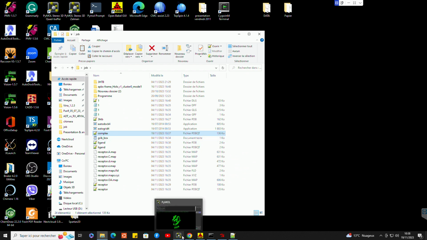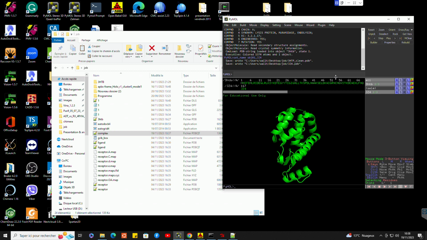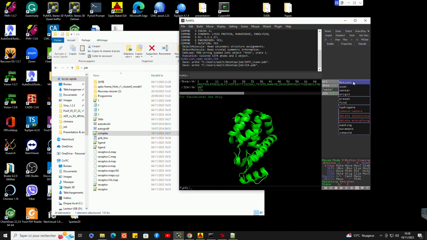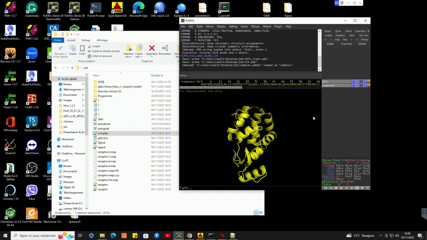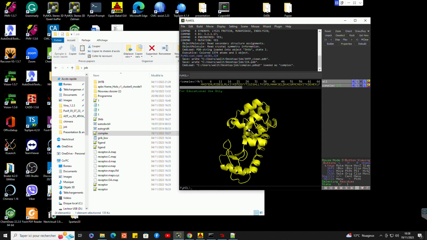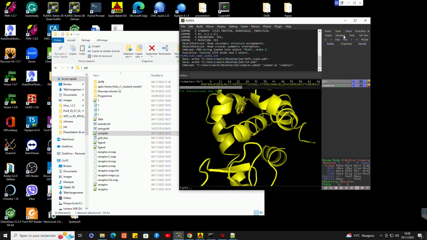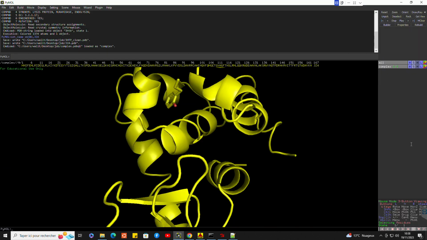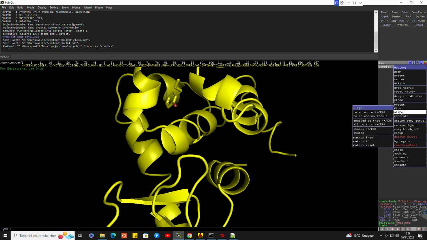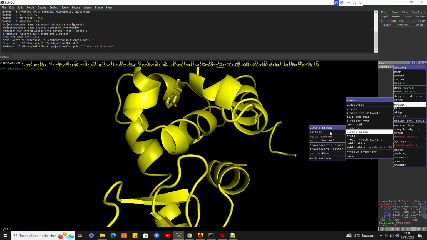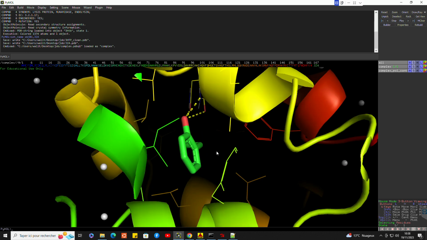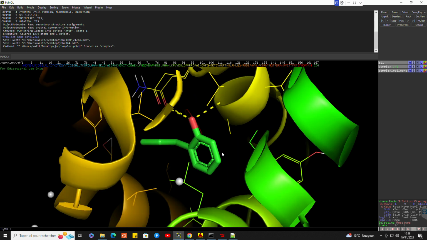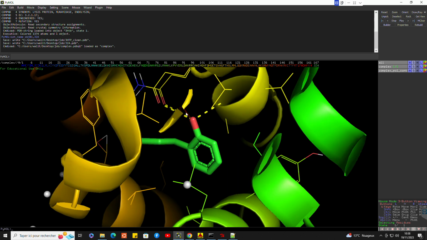And next we're gonna open PyMOL, as you see here, just to do the visualization, and we're gonna delete everything. Okay, and just load your new docking file, and you can see here our ligand is inside. And if you want to analyze quickly with PyMOL, you're gonna go to action, reset, ligand site, and cartoon to see the interaction inside. And maybe I'm gonna do another video to show you how to analyze your structure with PyMOL.